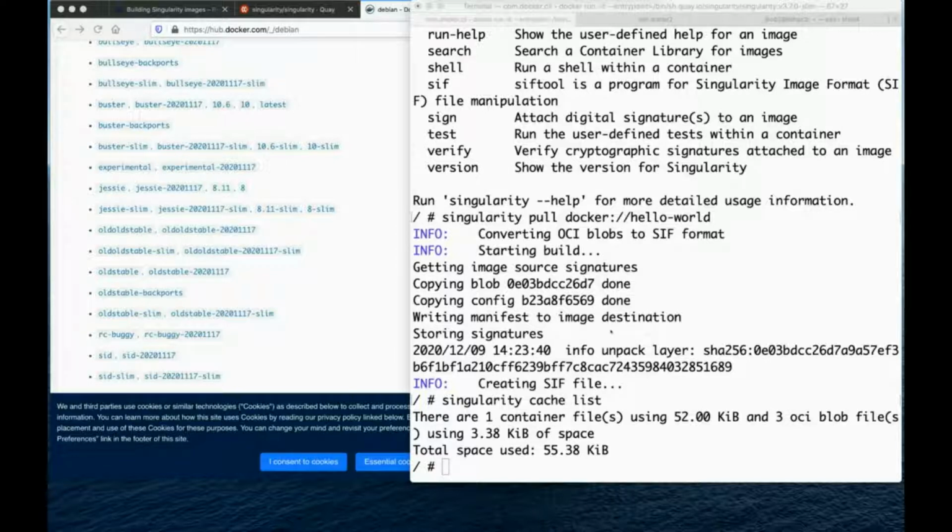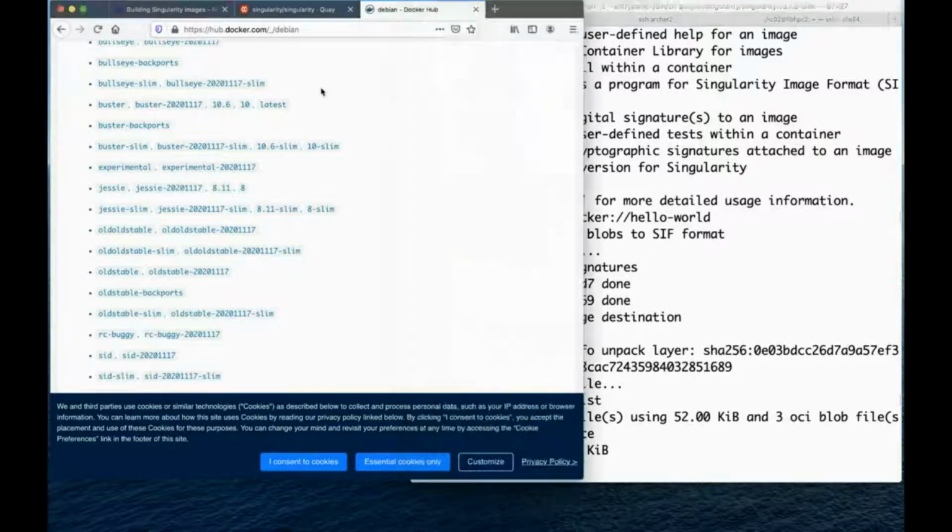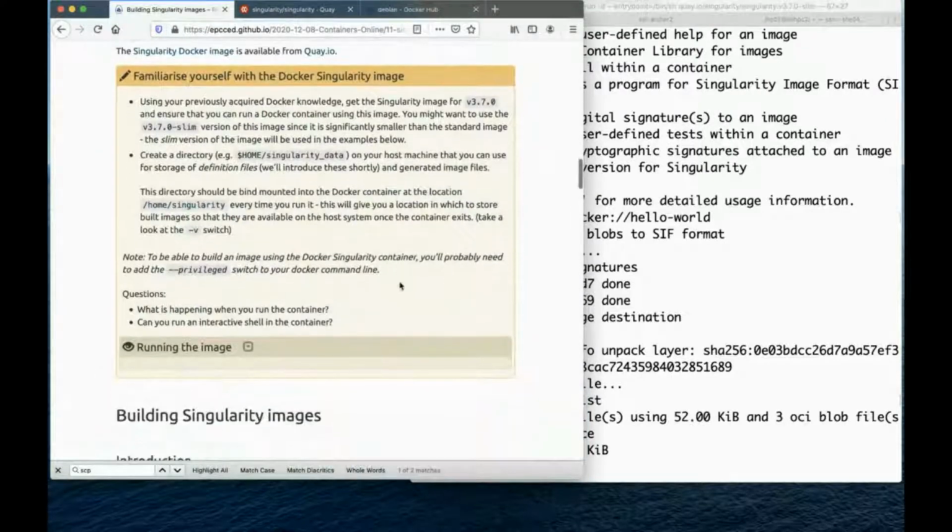So at the moment, this is all fine. We're in a container. We can run Singularity, whether you're on Windows, Linux, or Mac, you're running your Docker container, and you hopefully can see that we have Singularity there. We have a bit of a problem at the moment though, because we can't actually get anything back onto our host system. So whatever we do in this container, when we exit it, it gets lost, which isn't great. So that's why we needed to use a bind mount, which was highlighted in the information here, saying that you need to use the -v switch.